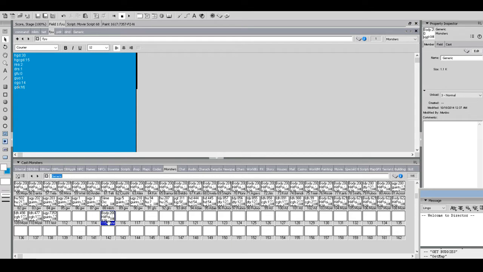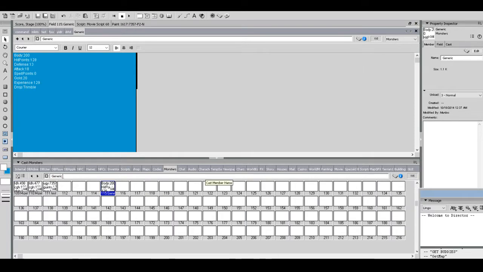It's a little baffling, but as you can see, there's a cast member on the very end here called generic that shows you what each of those actually represent. The first one is the body.